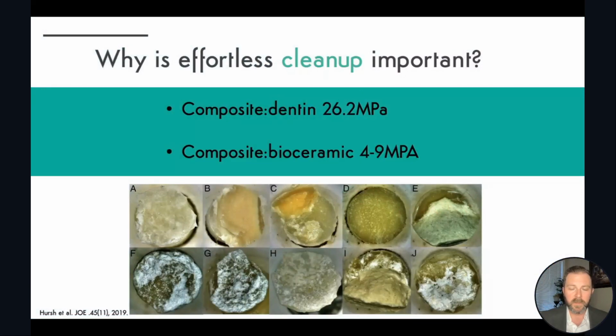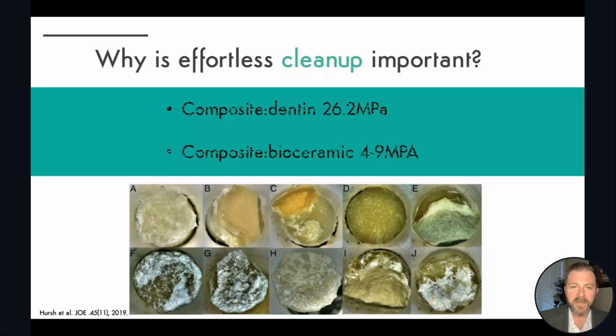And why is that important? Well, cleanliness in the canal is really important. This is a study from Hirsch and Dr. Tim Kirkpatrick out of the University of Houston Dental School. What they found is that the composite to dentin bond strength is 22 megapascals, but the bond strength between composite and bioceramics is an order of magnitude lower. We're at 4 to 9 megapascals.